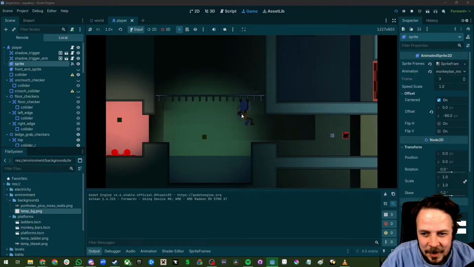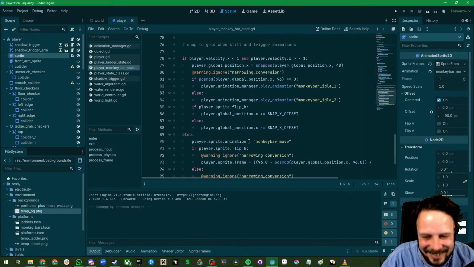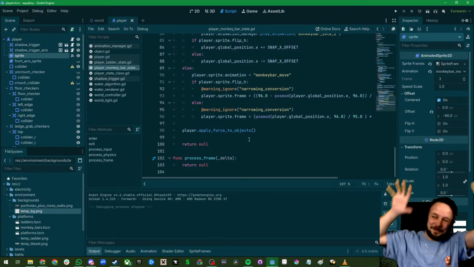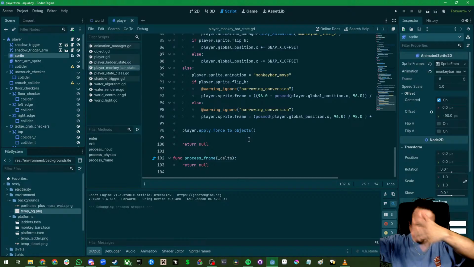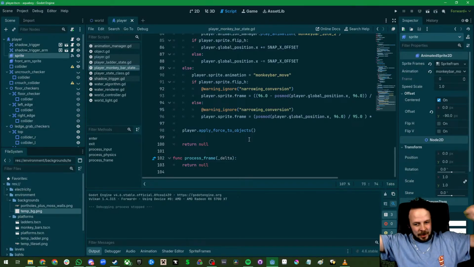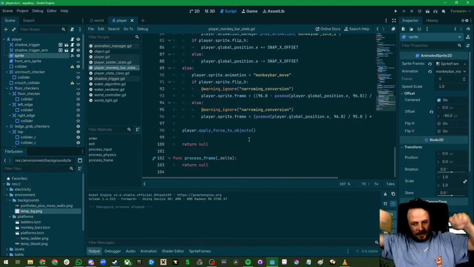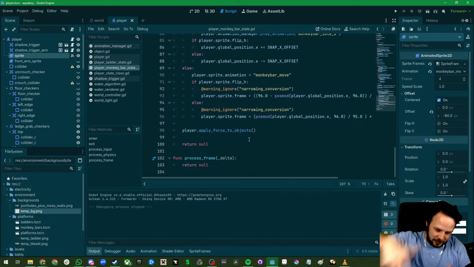Because when you're facing this way, you don't want... Because the arm has to come back. So when you're going left to right, the grid needs to be opposite to if you're going right to left. So that the right arm is always on the even runs, and the left arm's always on the odd runs, for example.